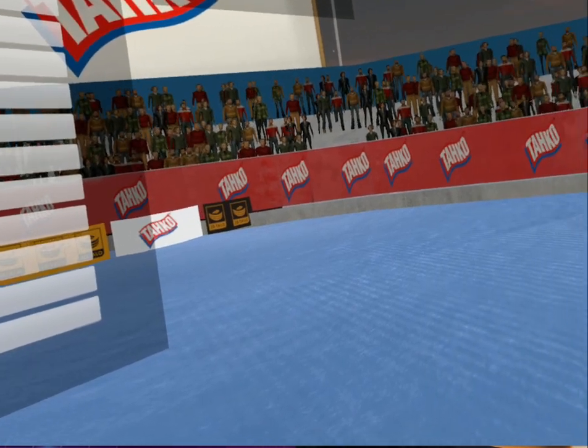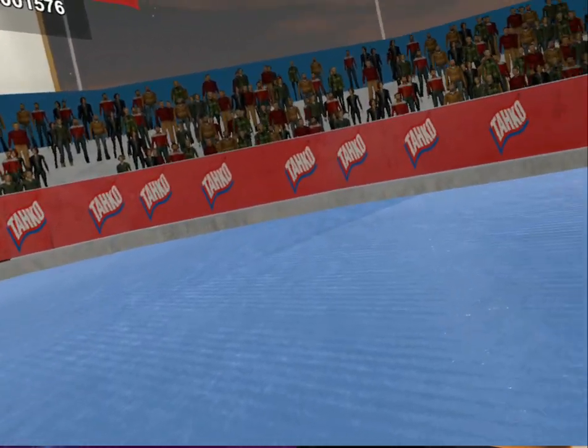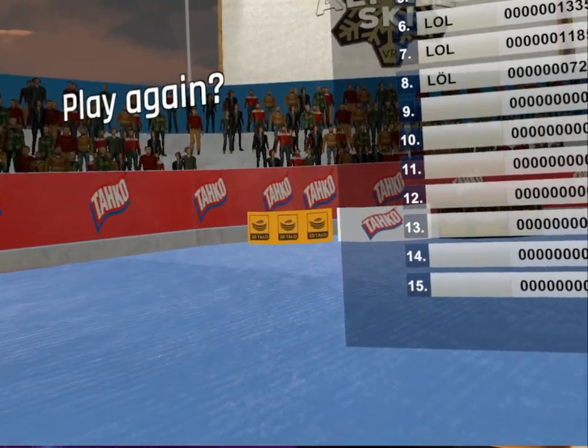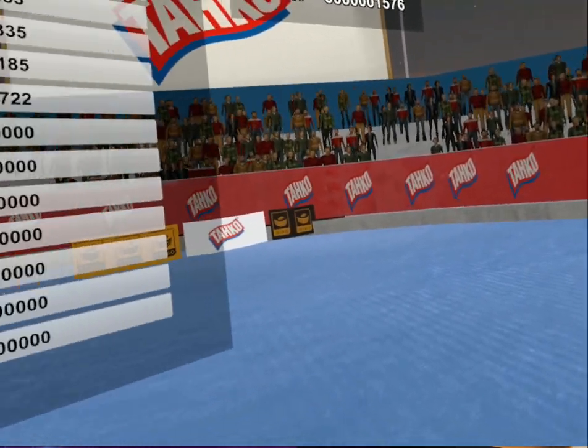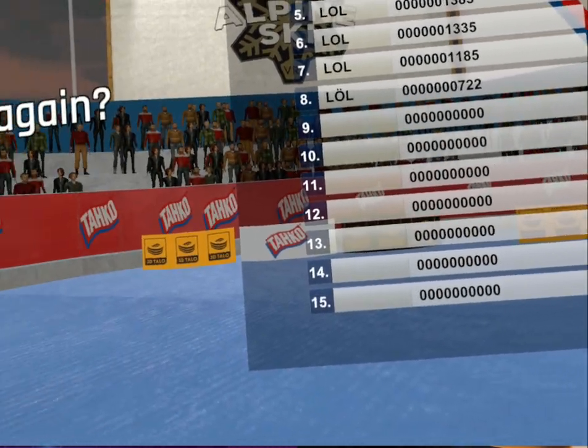So if you like this game, if you want to beat my score, download it. It's free on the Steam store. Just came out today. Tahko Alpine Ski. I think it's worth the free download. Again, I think I said 6 out of 10. Maybe I give it a 5.5 out of 10. Yeah, maybe the 6 out of 10 is a more generous score. Yeah, well, I guess we'll stick with the 6 out of 10.